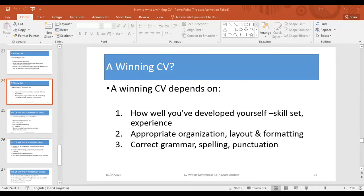If you are mentioning computer skills, talk about the sort of things you can do with the computer, and then give further details, as I have done on my CV. And you can see the layout is clear in such a way that everything is distinct. You don't need to struggle to read the things on my CV. And that is what makes a winning CV. It should have a very good layout, very well spaced, in such a way that you don't have to struggle to read. And so this is one of the things I intend to show you, the skills.